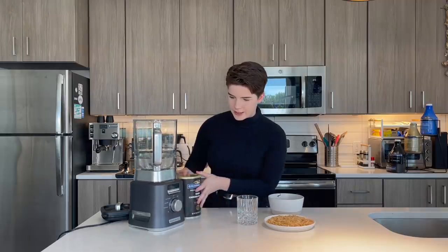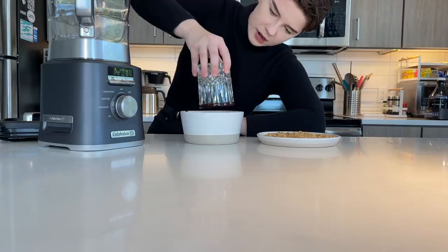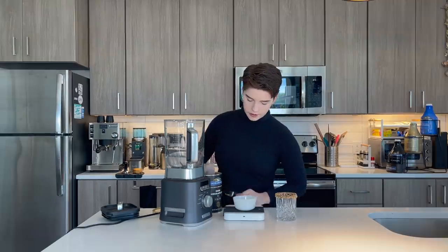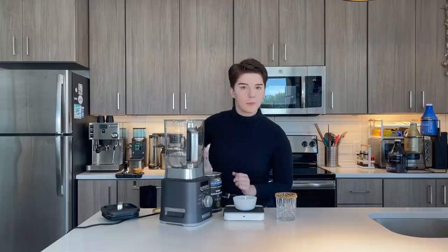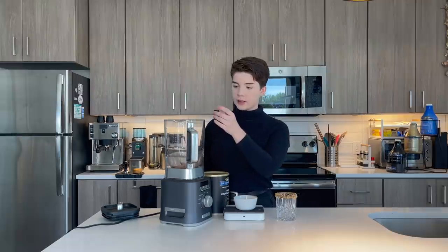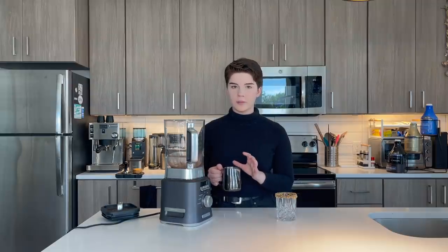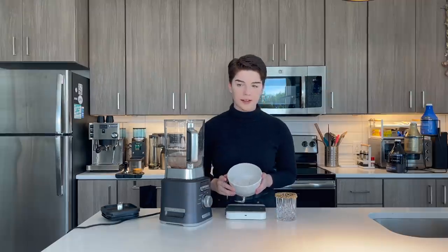Get yourself a nice fancy glass and repeat those first two steps — chocolate rim dip and graham cracker rim. Now for the blender: while our frappe mix has chocolate chunks in it, it does not have any coffee, so we'll be adding that in. Start with about 45 grams of the dark chocolate chip frappe mix into the blender. Add a little dash of liquid smoke — about half a gram, this stuff is powerful. Then a double shot of espresso, about 80 grams of milk, and 100 grams of ice into the blender.